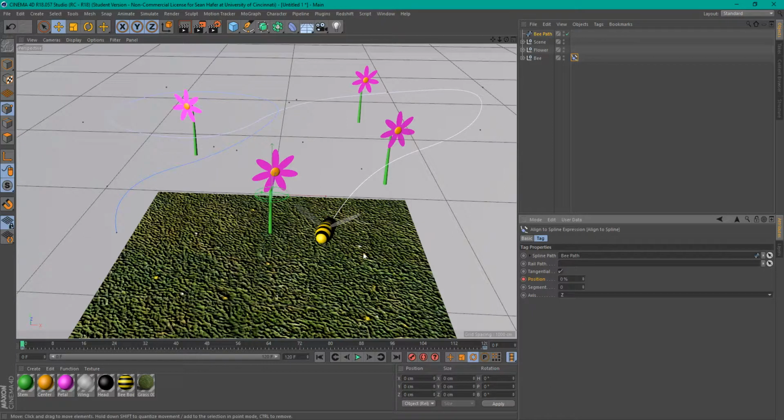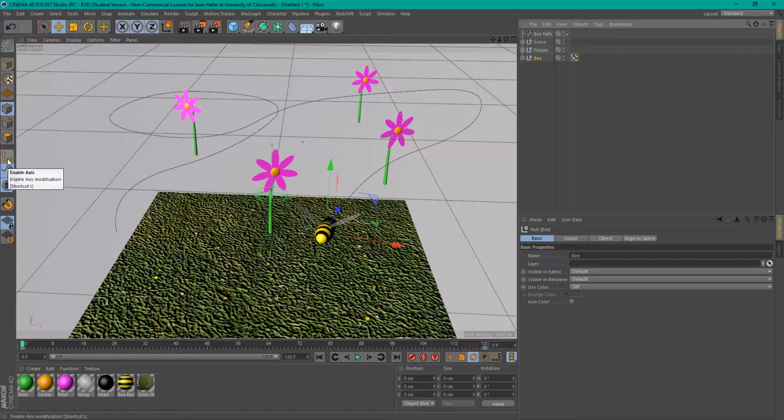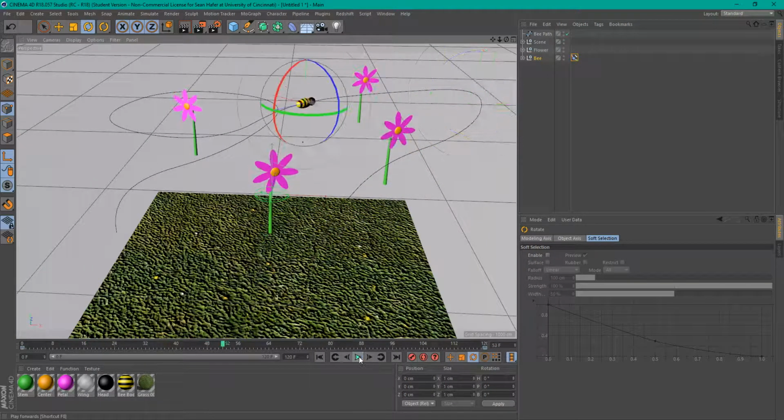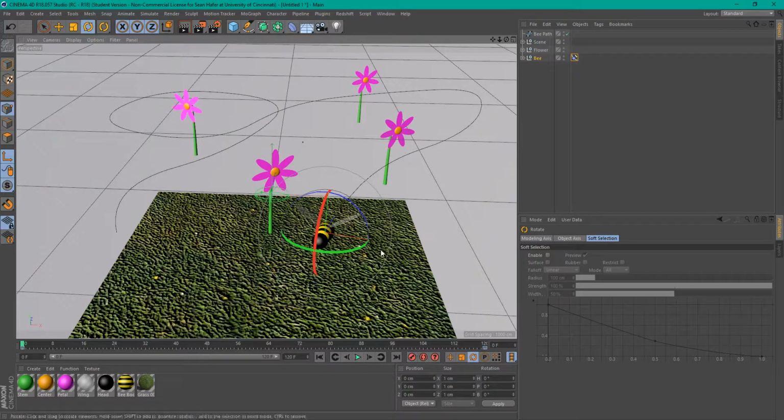And if for some reason your bee is backwards, what you could do is select your bee, go to your axis tool, and rotate it 180 degrees while holding down Shift, and then your bee will be the right direction. Now mine's backwards, but that's just what you can do. So if I go back in my axis tool, I can rotate him back. Oops, not that way. There we go. I just did an undo. So now my bee is back to normal. Make sure you uncheck your axis tool because otherwise that'll be going on.